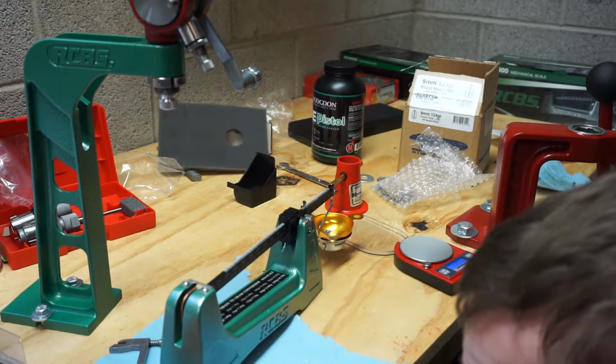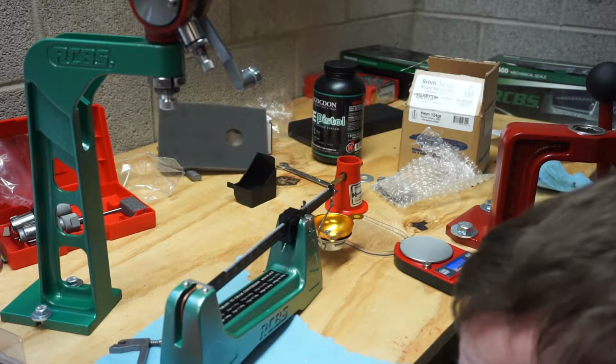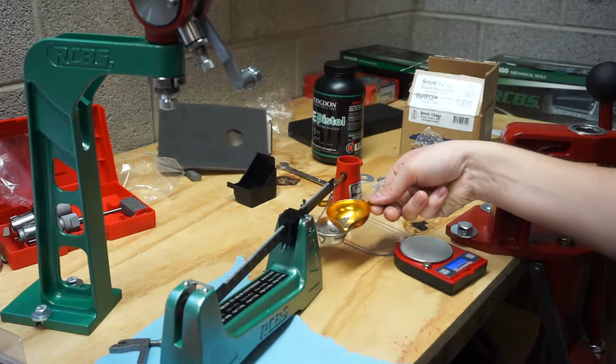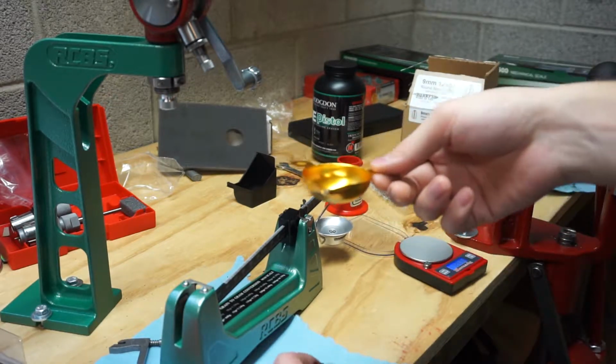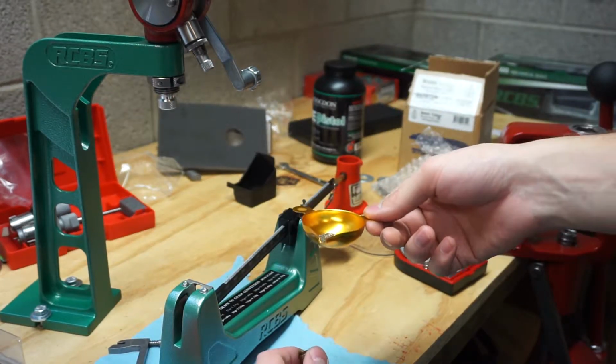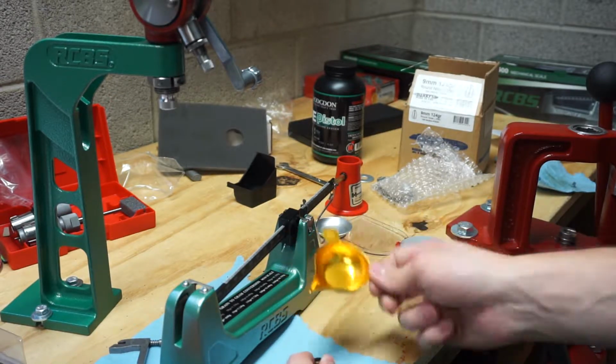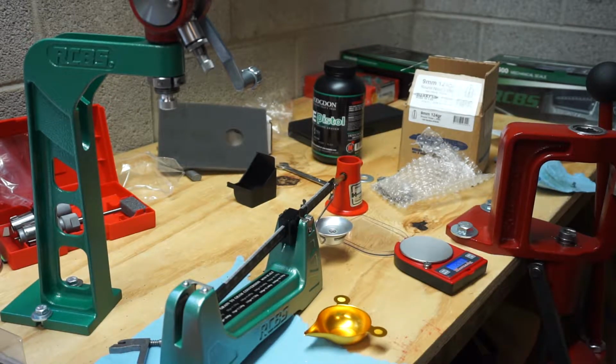Still settling down. Okay, yeah, it came to right on. So we're just going to go ahead and fill the rest of them. And I think I'm running out of space on my memory card, so I'm just going to fill these and we'll come back later.